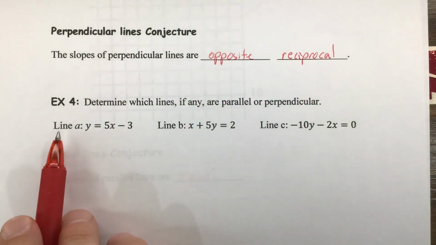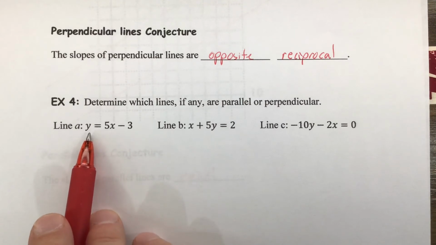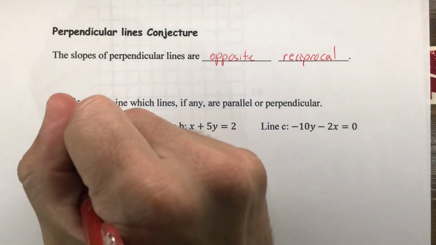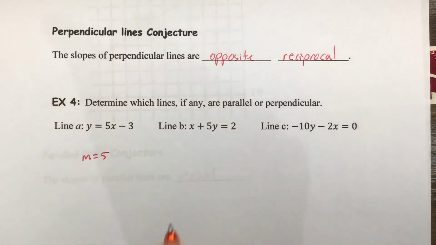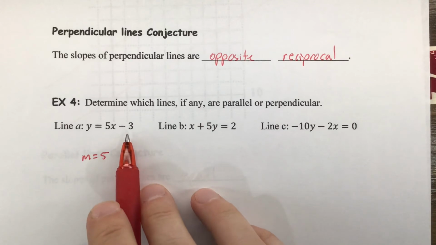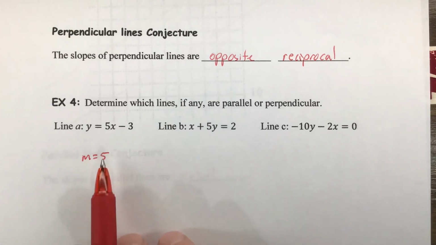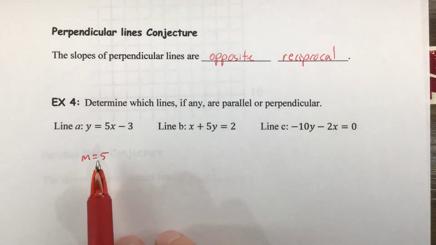Okay, let's take a look at line A. We've got y is equal to 5x minus 3. This is in slope-intercept form, which means that we have our slope right there. That's your freebie. Now, what do we do with the negative 3? Nothing. It doesn't matter. The positioning, whether the graph is higher or lower, doesn't really matter in how it makes contact with the other ones. It's all about the tilt, which is going to come from the slope. So all we need are the slopes. Don't worry about the other things.